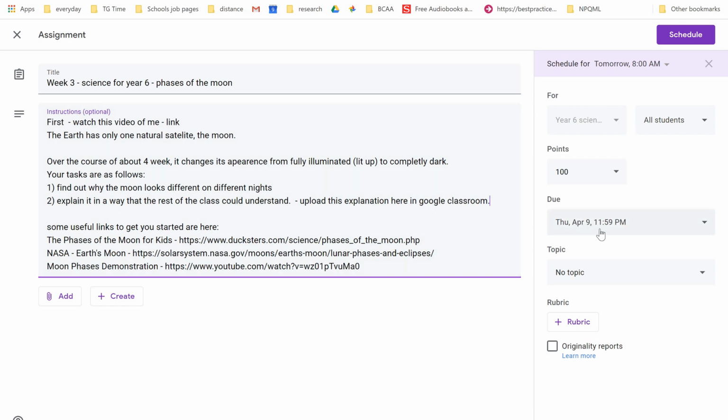Now it's due on Thursday, and I've said a minute to midnight. You don't need to wait until midnight. That's really late. You should be going to bed at a good, healthy time so you get a good night's rest. But it's due by Thursday, and you're going to upload it, and I will give you feedback on that.